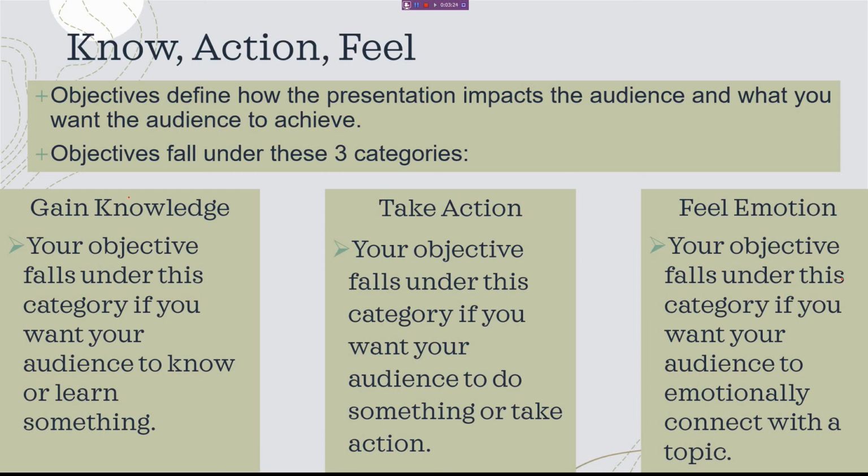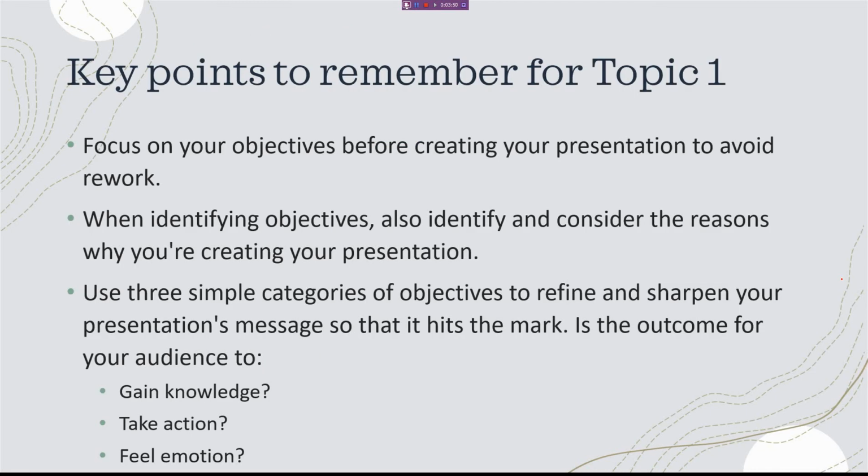Gain knowledge. Your objective falls under this category if you want your audience to know or learn something. Take action. Your objective falls under the take action category if you want your audience to do something or take action. And your objective falls under the feel emotion category if you want your audience to emotionally connect with the topic.